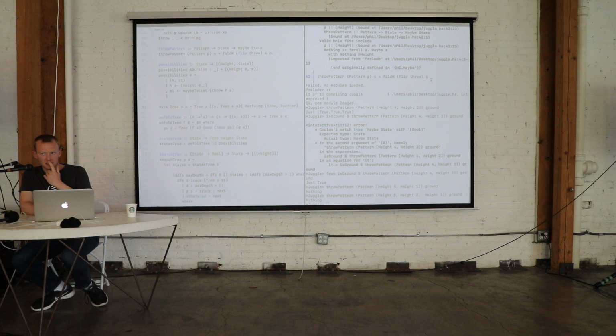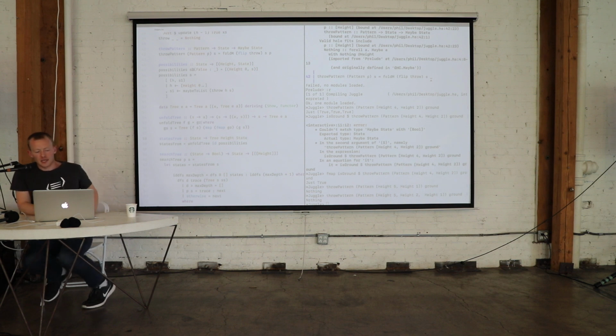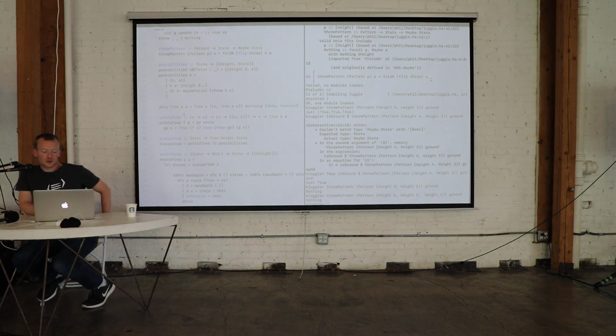So you can think of this as all the possible throws unfolding into this tree, and every edge along that tree is going to be labeled. It's the graph we were talking about before, right? I'm representing it acyclically as a tree instead of as a graph. Every edge is going to be labeled by the height that I'm throwing to. So the thing I'm actually interested in is tree height state. Edges have heights, vertices have state labels.